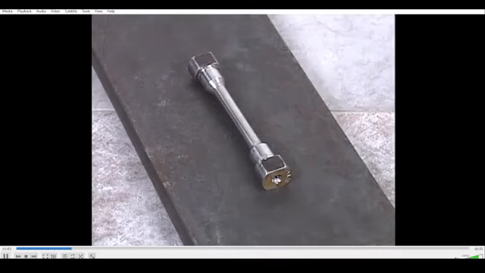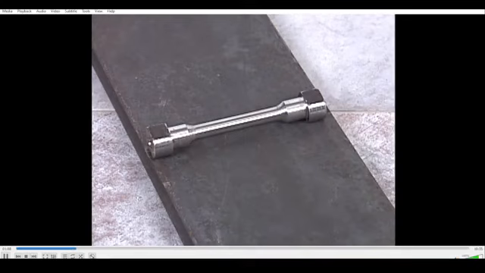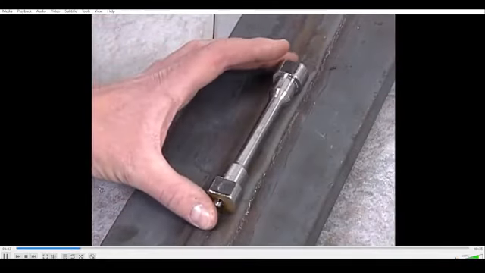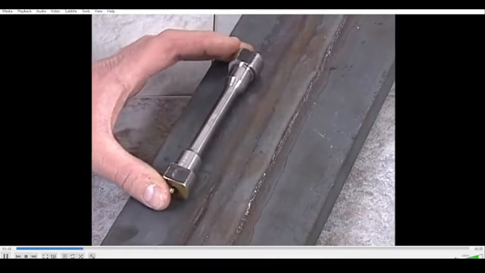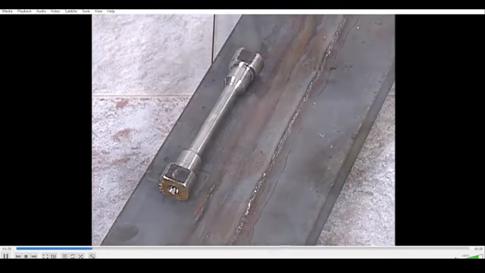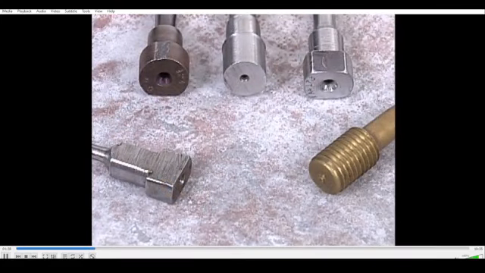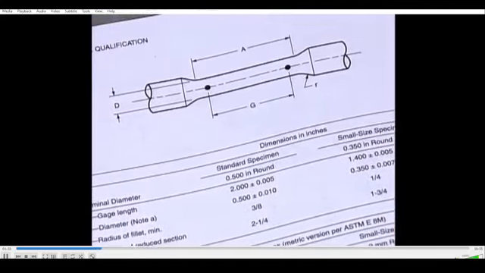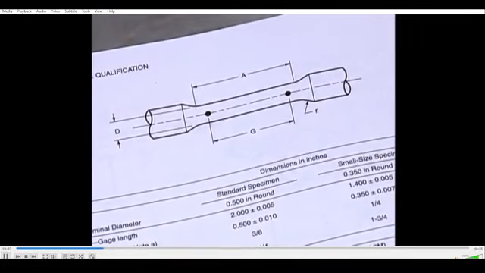All base metal specimens may be removed either longitudinally or transverse to the rolled direction of the plate. All weld metal specimens are machined from the center portion of a test coupon. It must consist entirely of weld metal in the reduced section in order to ensure evaluation of weld metal only. The ends of the specimen are shaped to fit the jaws of the testing equipment being used. Published codes provide requirements regarding preparation of the specimens which must be considered.